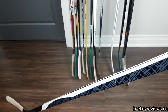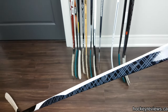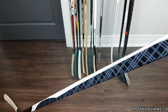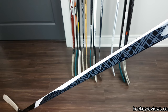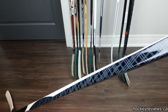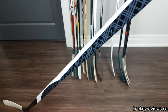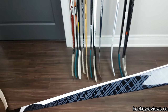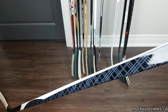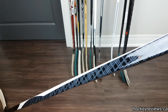I didn't think it was worth $60, personally — and they were $180 at the time. Maybe for the lightness, but I think you can find better clearance sticks for that. I like True's 5.2s; I think those are much better and might only be like $20 more on super clearance. I was not a fan of this stick at all. This stick also made me think I couldn't shoot with mid-kicks for a while, but then I tried a Warrior HD1 and I could shoot with it fine.